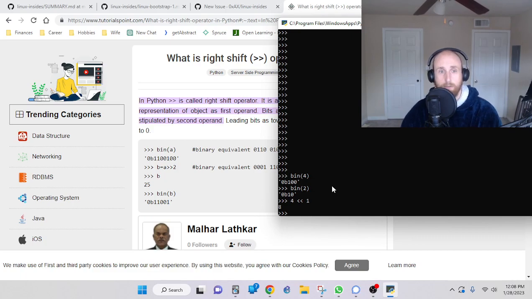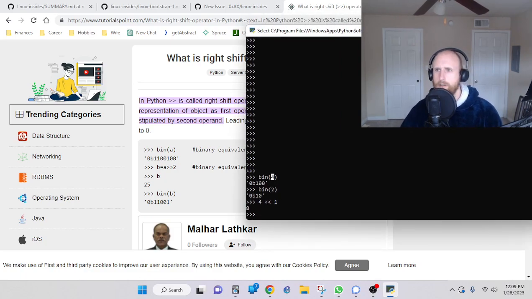So that's what this operator does. It shifts over the binary values by throwing a value off a cliff, or adding in a placeholder value. So like changing the place. So like if you had a ones place, a twos place, and a fours place, and then you shift it to the right, now you're throwing one of those off a cliff. So now you only have a ones place and a twos place because you moved everything over and you threw one off a cliff. If you shift it to the left, now you're adding a place. So now you have a ones place, a twos place, a fours place, and an eights place. So hopefully that's clear. I understand it now, so I'm going to move on.